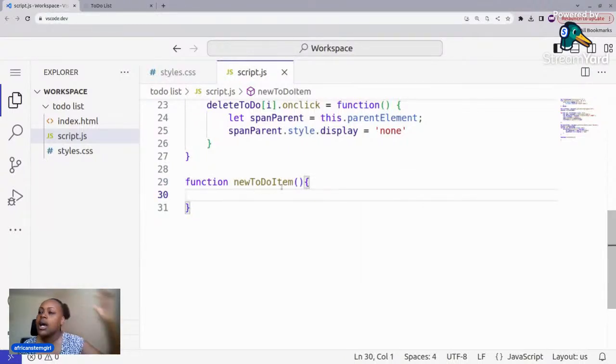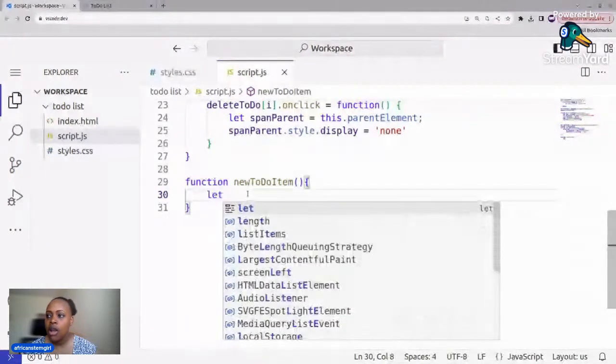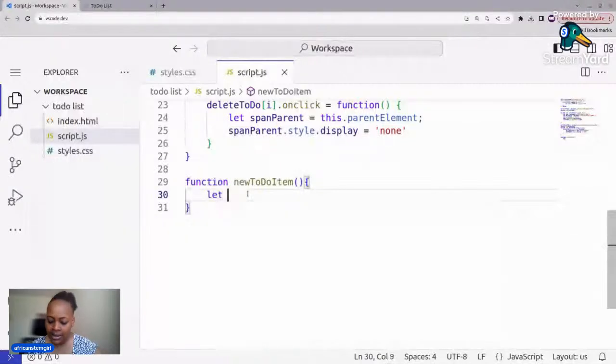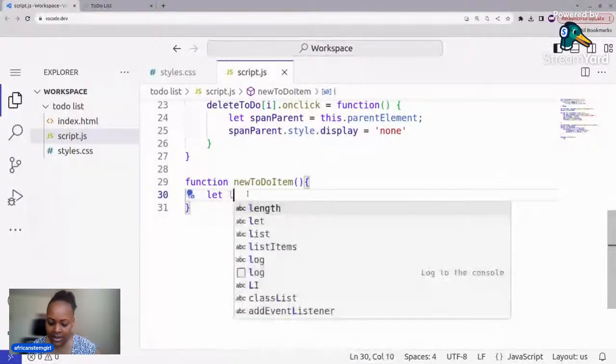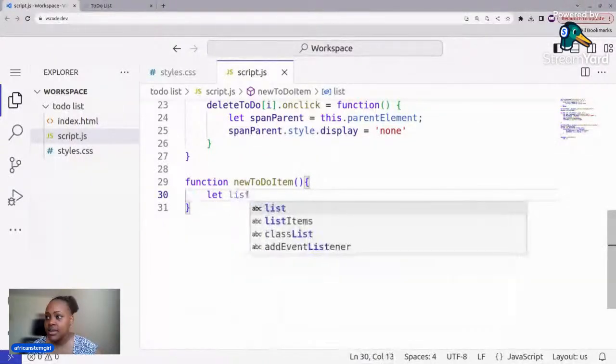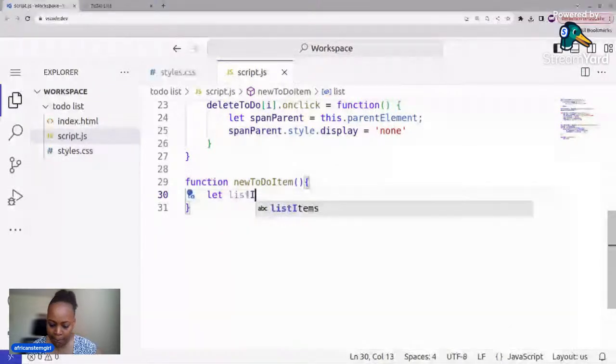And then after writing the function name, you put these curved brackets or parentheses, and then inside the curly brackets is where you will write what you want your function to do. So here I'll say I want to create a new list item. So I'll say let list item. So the first one was list items.